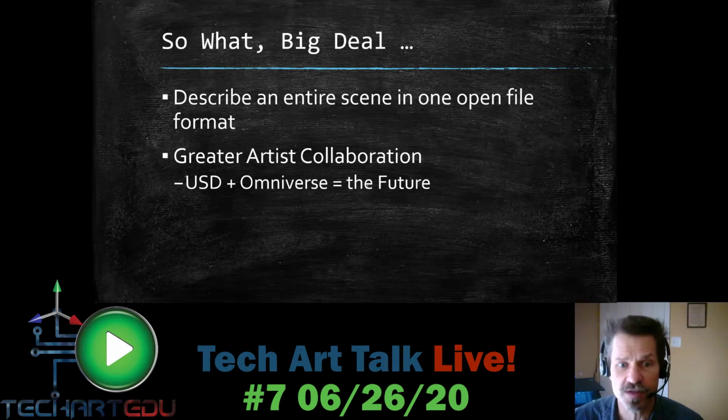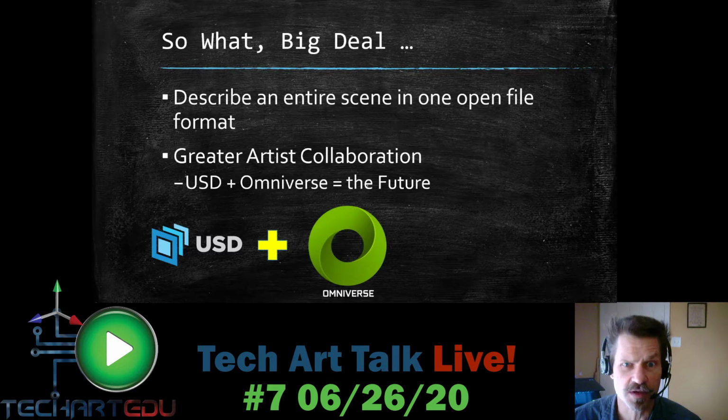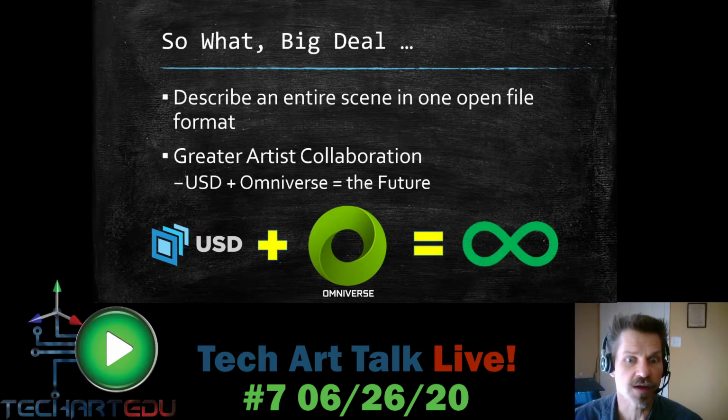So if you've got USD, and like I said, NVIDIA is jumping in on this, they're working on something called Omniverse. They haven't released it yet, but I really believe this is going to define what all CGI production, multimedia production is going to look like into the near future. And I do believe this has infinite opportunity, and I'm really jazzed about it.